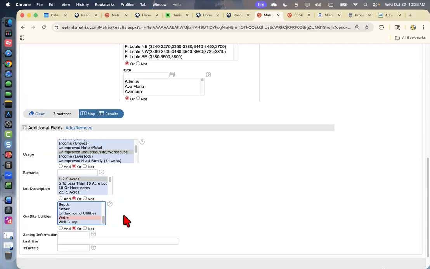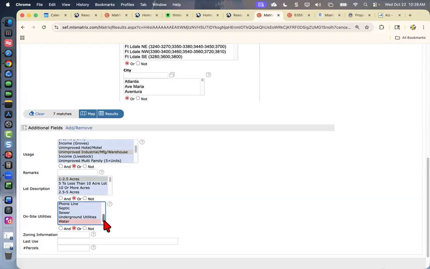Now, when you're in the MLS, for example, I selected cable TV, electric, and I also selected water. A lot of these fields default to an "or" option. Or means that of the 7 listings I'm coming back with, some of them might have cable TV, which is your fiber optics, some of them might have electric, and some of them might have water set up.